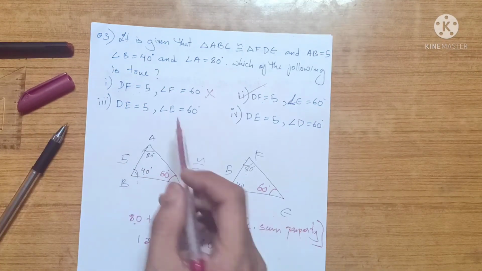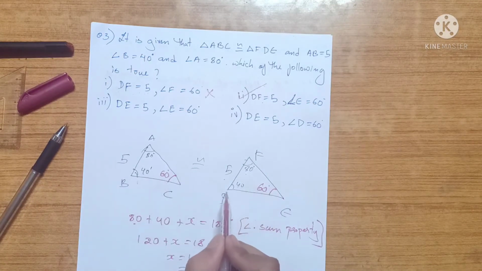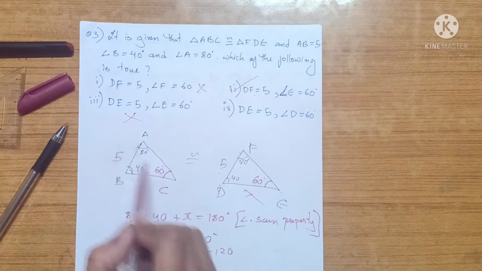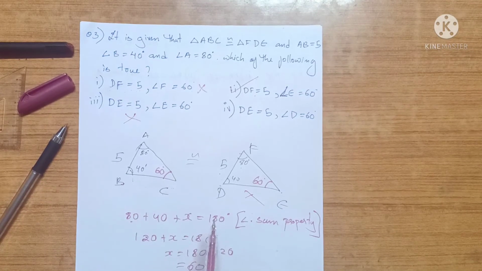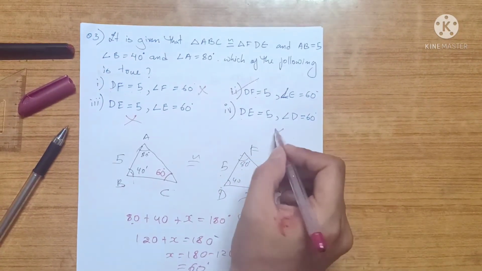Now let's just check it out. We know this is the right answer, but let's check out what the rest is also saying. DE is 5, so we can't say that DE is 5 because BC is not given, so we don't know. We can't even find out like this. There's no property to find out the rest of the measurement. DE is 5, here also DE 5, so no.